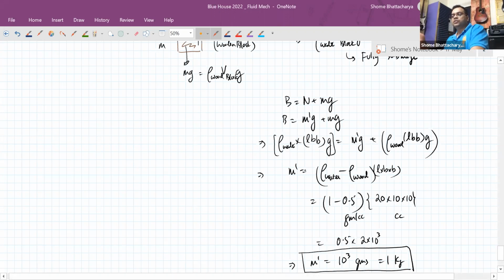So actually this is all there is to fluid mechanics, I mean hydrostatics. Next time we'll also look at fluid dynamics or hydrodynamics, which is the physics of a fluid in motion. But there are lots of varieties of questions to solve within this concept set only. We will look at more of that in the upcoming lecture. Also make sure to review your physics major test that happened on Sunday, so you can discuss your doubts and questions from that in the upcoming lecture.